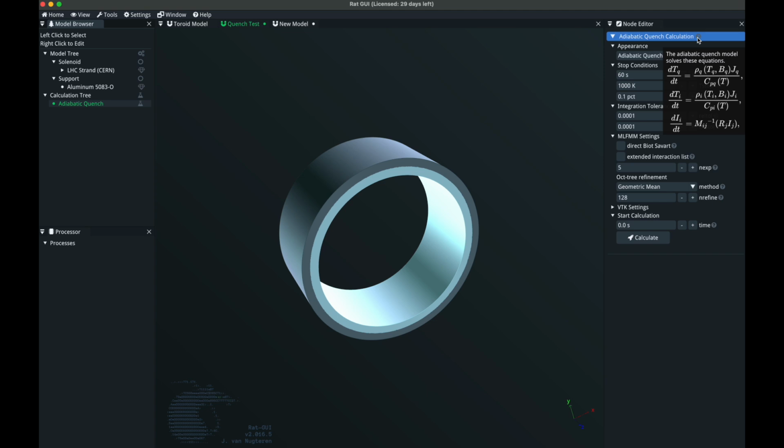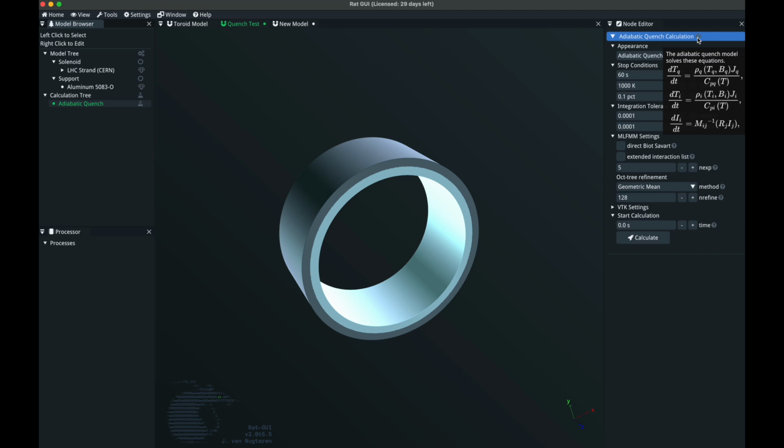What it does in this calculation, it solves for three equations: two for change in temperature and one for change in current. The first change in temperature is the temperature change of the hotspot, where you basically take the power dissipation in the hotspot and divide it by the heat capacity. That's how you get the change in temperature for the hotspot. The other change in temperature is for the whole coil. So basically there's the rest of the coil, and the temperature change in that coil is estimated by the power dissipation in the rest of the coil divided by its heat capacity.